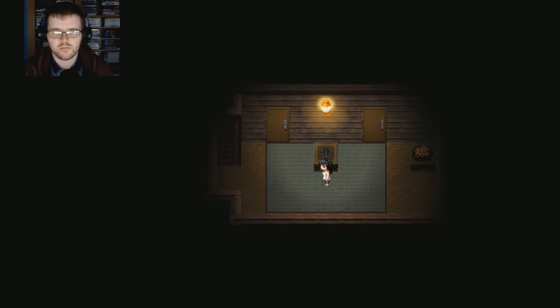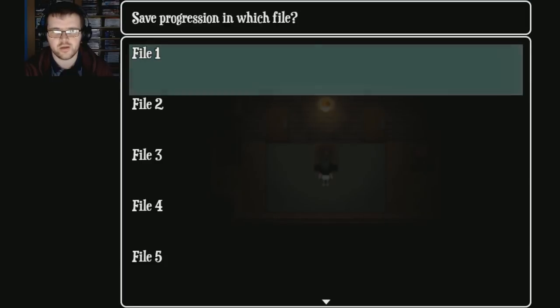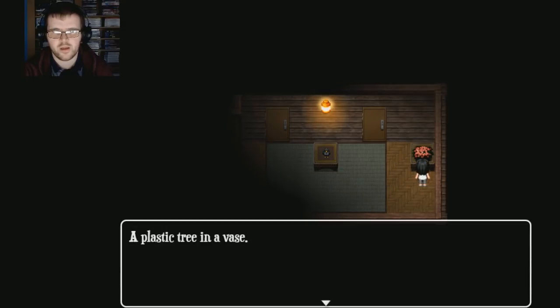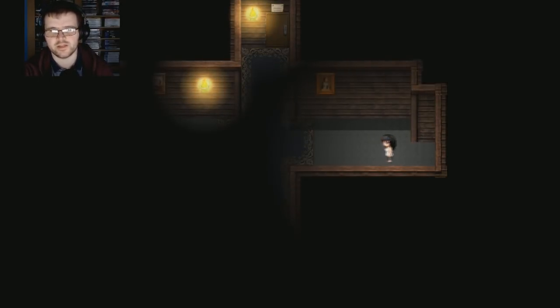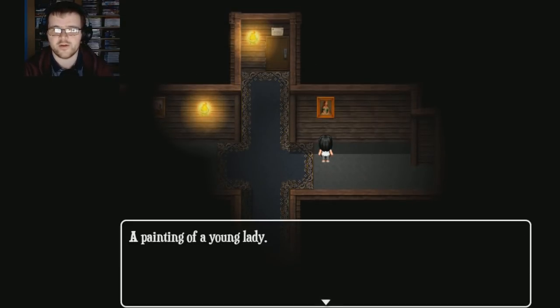Oh, it looks like a crow is trying to say something. A Mad Father vibe that is, it would seem, with a crow that can save. But again, Mad Father doesn't own a crow as a copyright or as a save point, so therefore don't start banging away in the comments that Lucie is copying Mad Father.